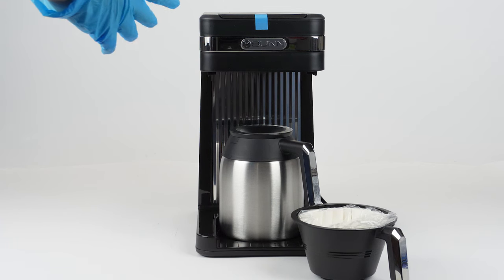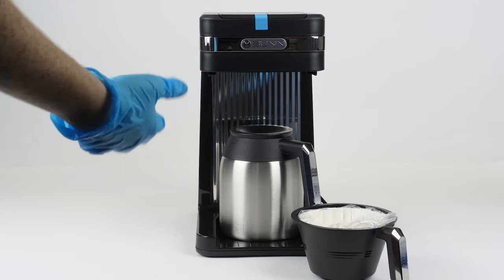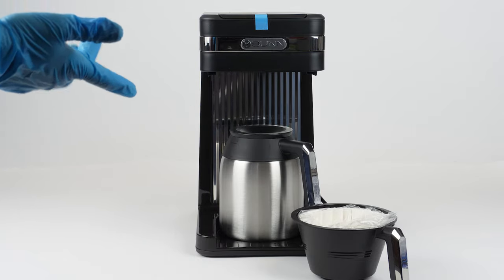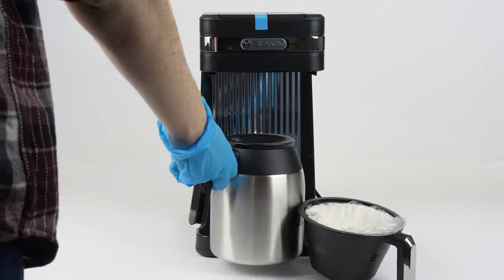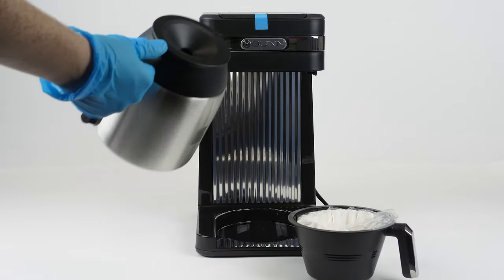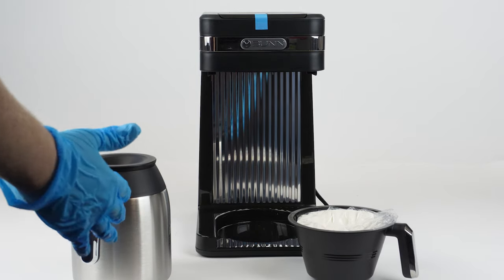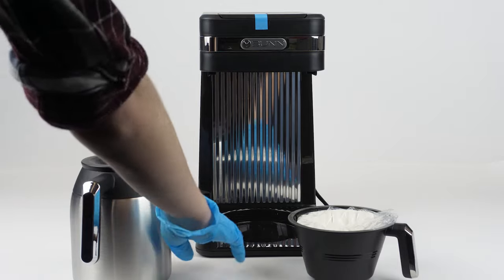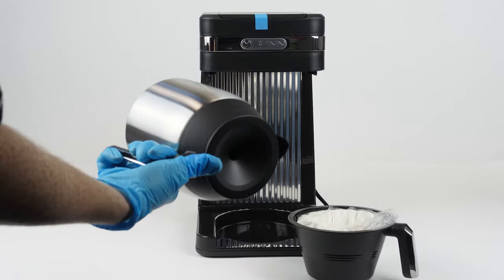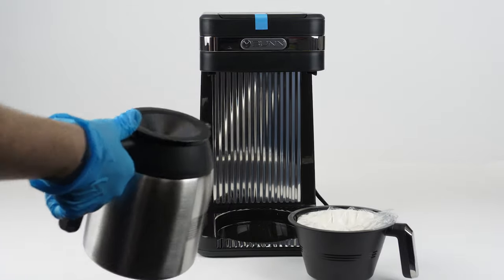All right, so here it is. This is the Speed Brew Platinum. It is a lot like the Elite in the way that it's designed, and it is to the Elite what the BT Velocity Brewer is to the Speed Brew Classic, and that is the carafe version. So this one has the big carafe, the nice chrome handle, different top, which is interesting. It has no warming plate like the other carafe, for the reason that heating up a metal carafe is a bad idea, will ruin your counters and will ruin your carafe and your hands when you try to pick it up unsuspectingly. So there is no heating plate on this, but you do have that carafe, and it has that nice home aesthetic, shiny, nice matte black look.